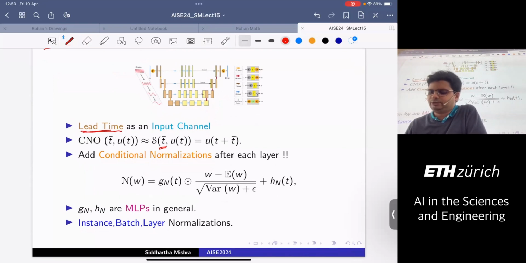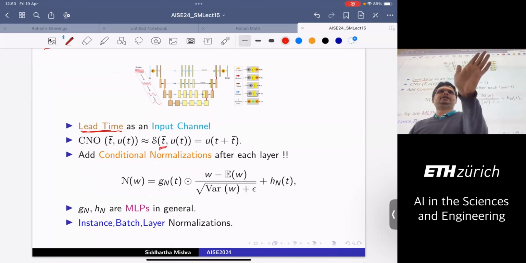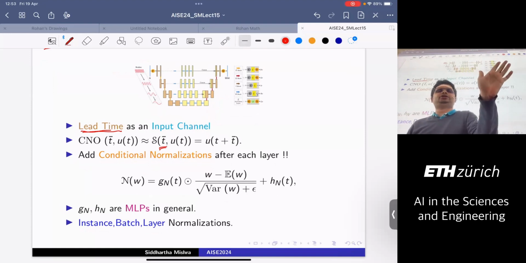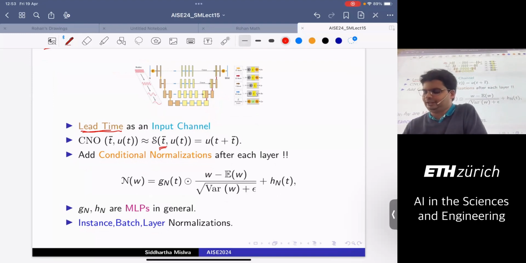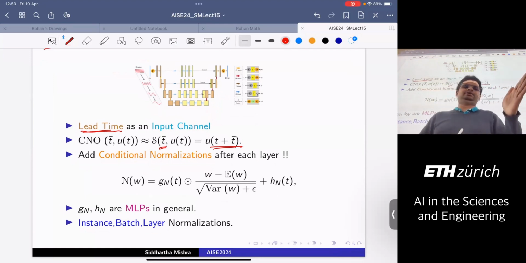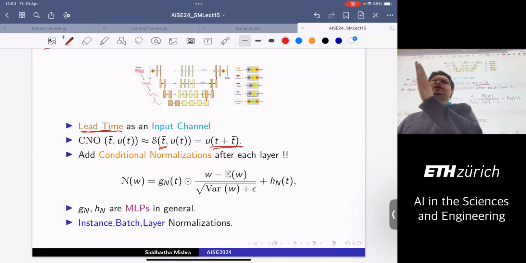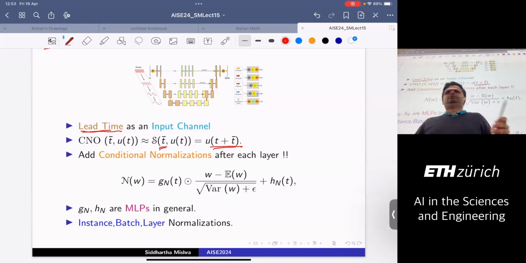In other words, your solution operator takes time and the initial conditions or the previous image, and it churns out the solution at a later time. This is usually added as an additional channel, because remember that I already have temperature, pressure, velocity, whatever. So I can always add time as an additional channel. In some cases this is sufficient, because now you have access to a richer amount of data. In principle, I can start with the initial conditions and predict up to 0.1, I have the data for that. I can predict up to 0.2, I have data for that, and so on and so forth.